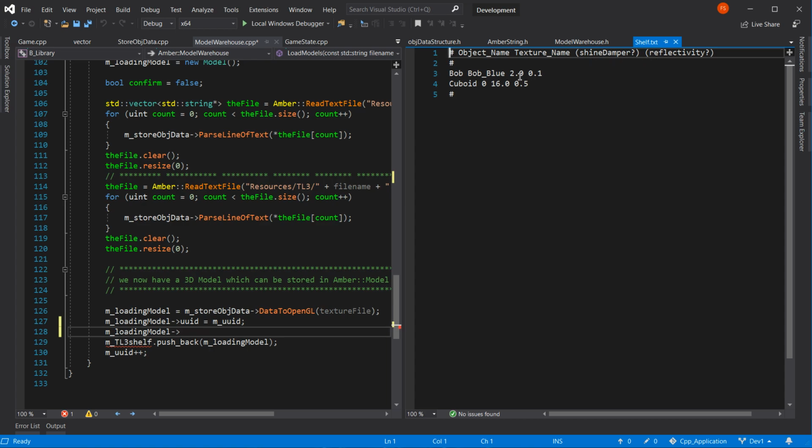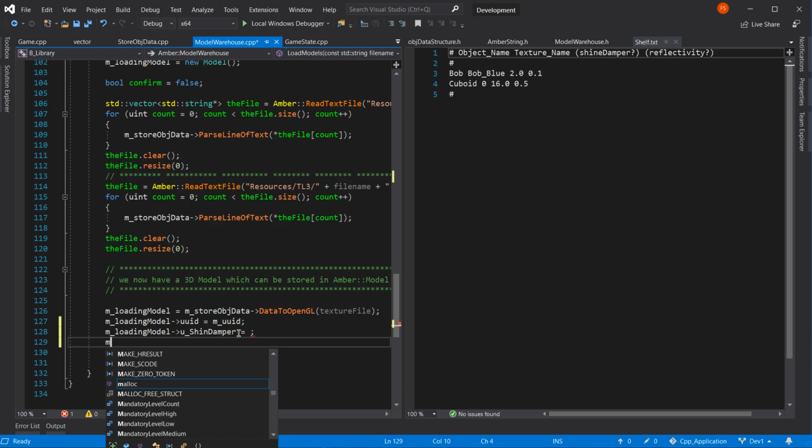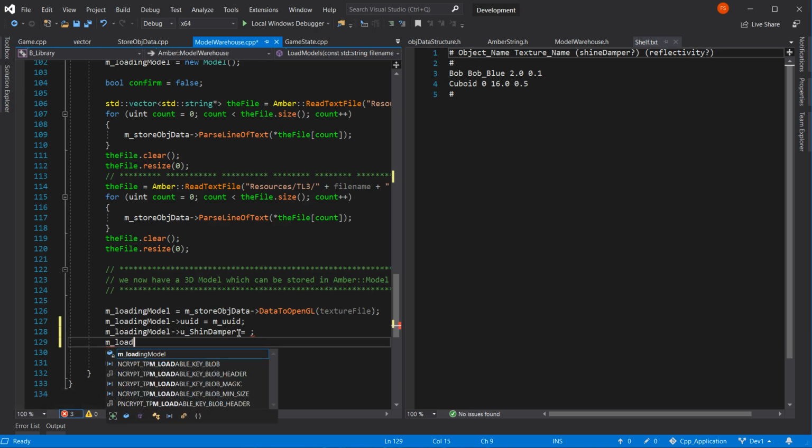So I want shine damper first. That equals something. Underscore loading model.